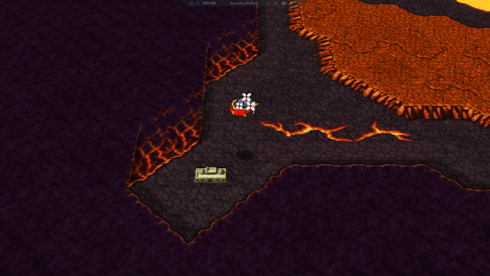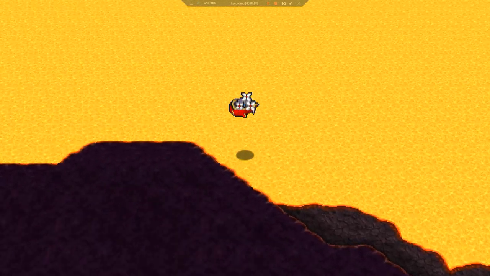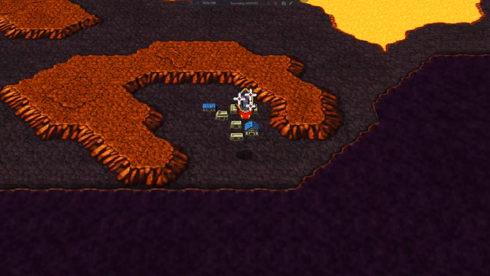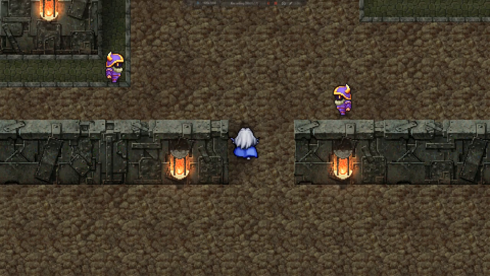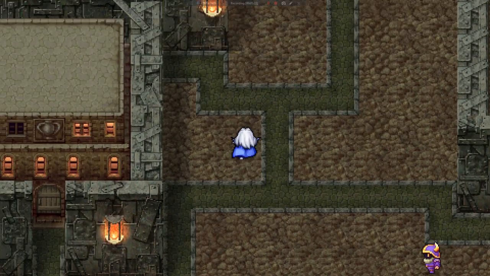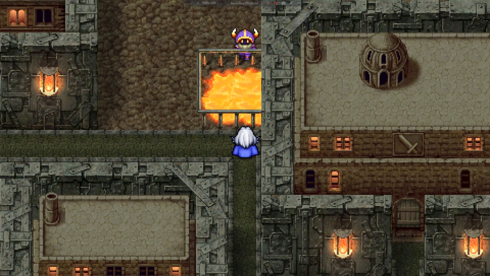Let's see. It's southwest of the castle. So this way. I'm going to assume this is it. All right, cool. We are rich. So let's see. What are we doing here? There's an excellent shop, but first let's find some items. Two steps to the left. Okay.